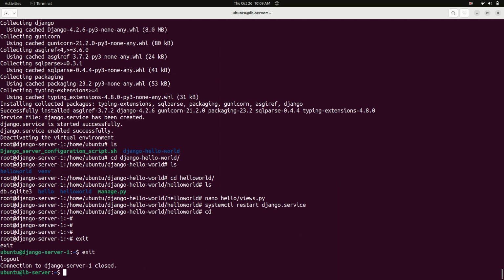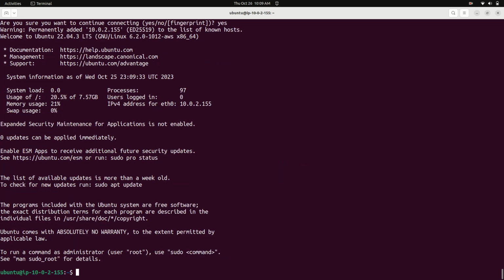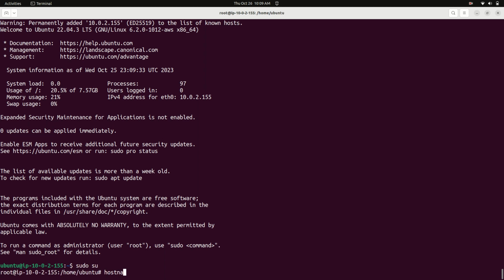Now I can access that server from here, ubuntu@. Okay, I'm in that server. Just like before, let's give it a name, Django server 2. hostnamectl set-hostname Django server 2.